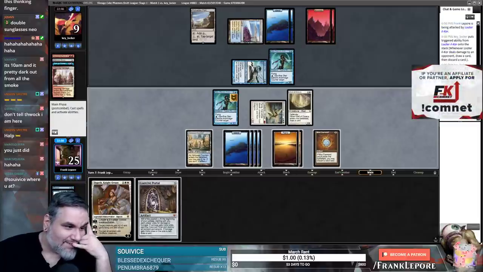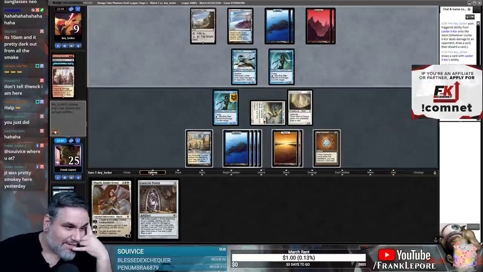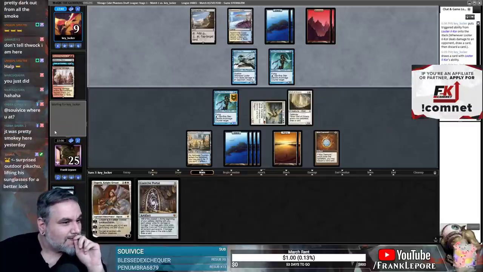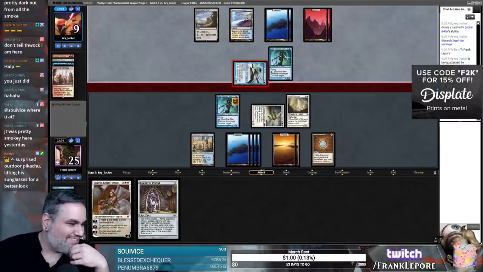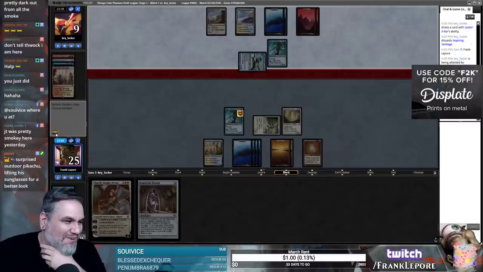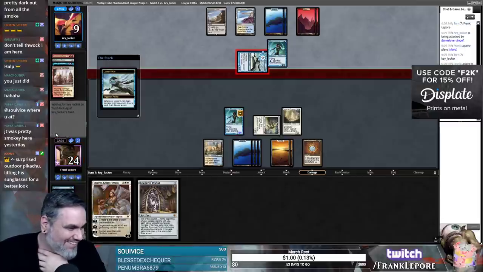Send him on down to Rat Train. Have you ever been outside? Called on the Rat Train. Surprised outdoor Pikachu lifting his sunglasses for a better look. Jesus, you guys are fantastic.